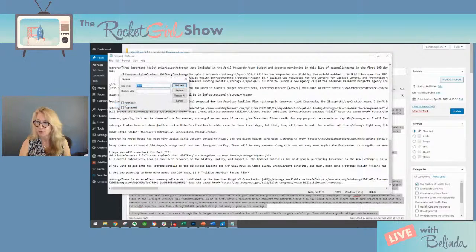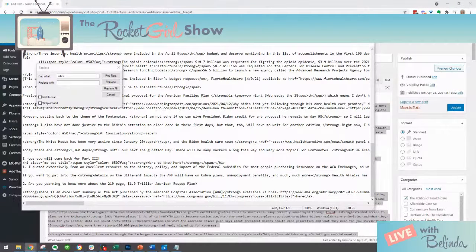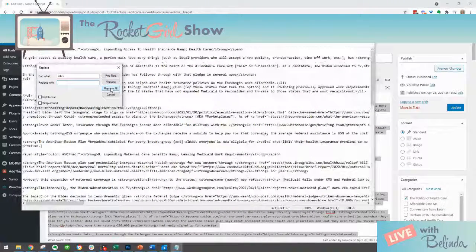Replace. Because what you want to do, I'm going to make this even bigger, is you want to search for the div tag. So it's caret div, and you want to replace it with nothing. So you want to keep that blank. So replace all, boom, all the div tags are gone. Then you need to put a / here, because the way that tags work in any code is there's a head tag, the start, and then a finish. And the way it finishes is with this /.